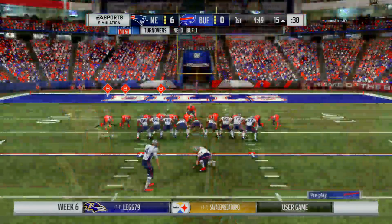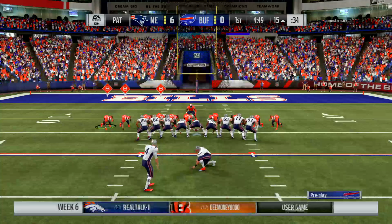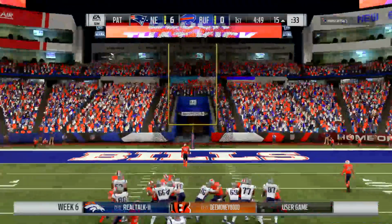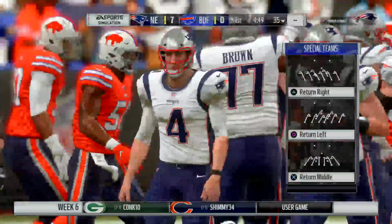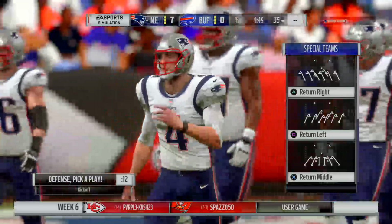Short throw, pick 6 right there. Those linebackers, they love when those short throws come and those eyes get real wide, don't they? How about the anticipation on the play? Reading, reacting, and then the ability to take it in the opposite direction. Hauschka adds the extra point, and that makes the score 7-0.